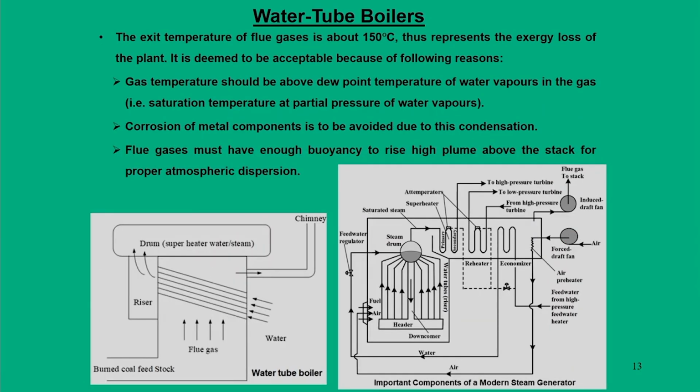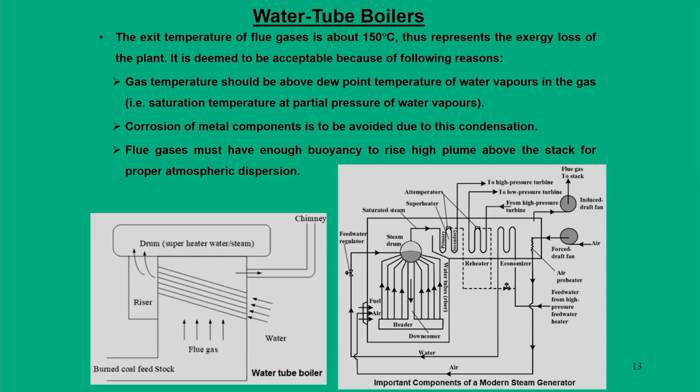And of course, another category is that the exit temperature of the flue gas is about 150 degrees centigrade, and this is also required. There are many reasons why we require an exit temperature of more than 100 degrees centigrade, just to make sure that we are exiting only steam and that no water remains in the entire unit, because it corrodes the surface due to condensation.